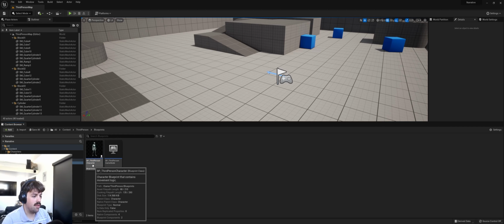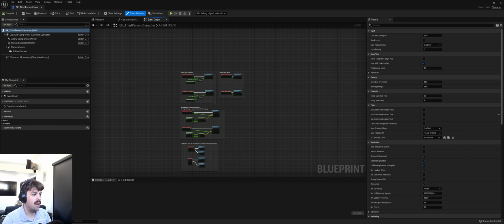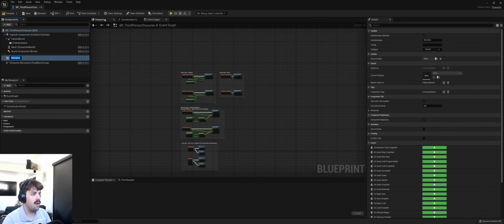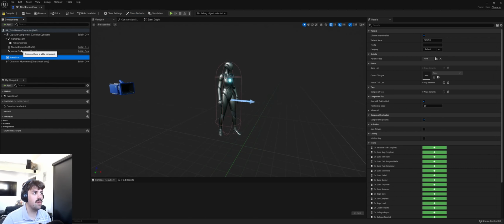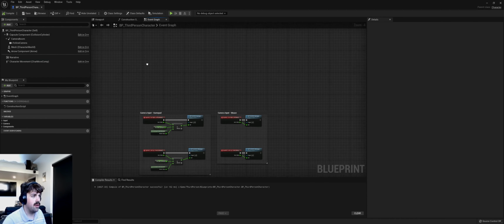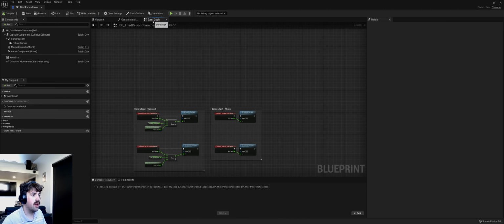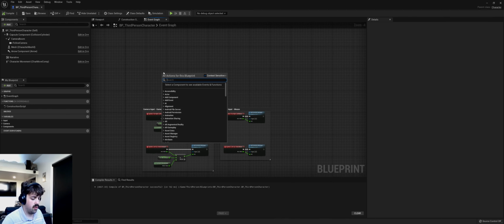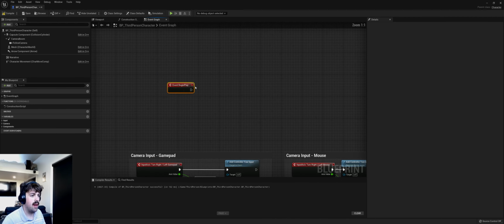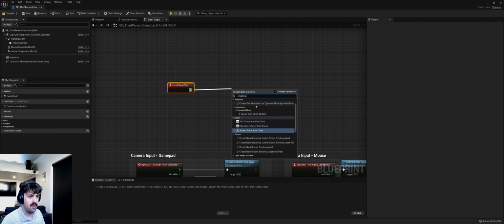Okay, so we're going to open up our third-person character here, and I'm going to add the narrative component to our character. And the narrative component is basically how you begin quests, begin dialogues, restart quests and dialogues. It's how you talk to the whole narrative system. The other thing that we're going to do is we're going to put the UI on the screen that comes with narrative. So when we start a quest or start a dialogue, we can actually see it pop up on our screen. So we're going to go to the event graph, search for begin play, and then we're going to drag out and type create widget.